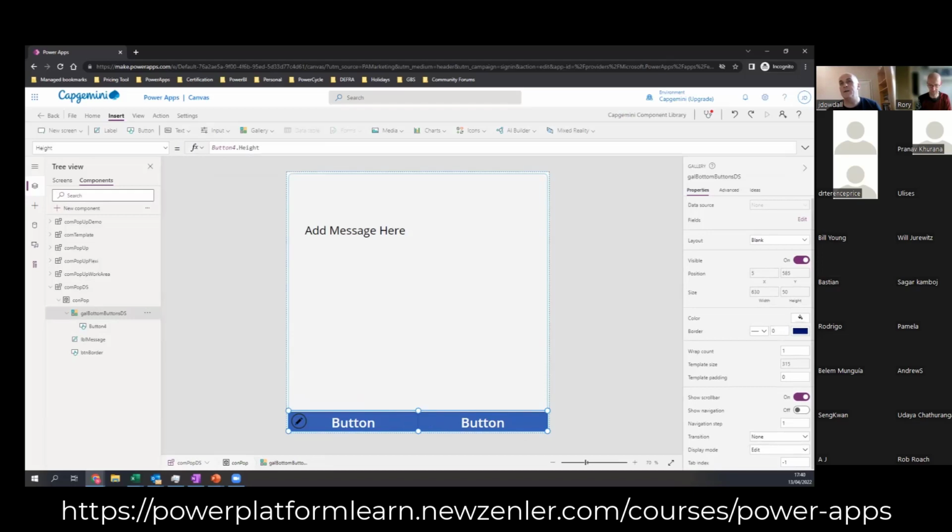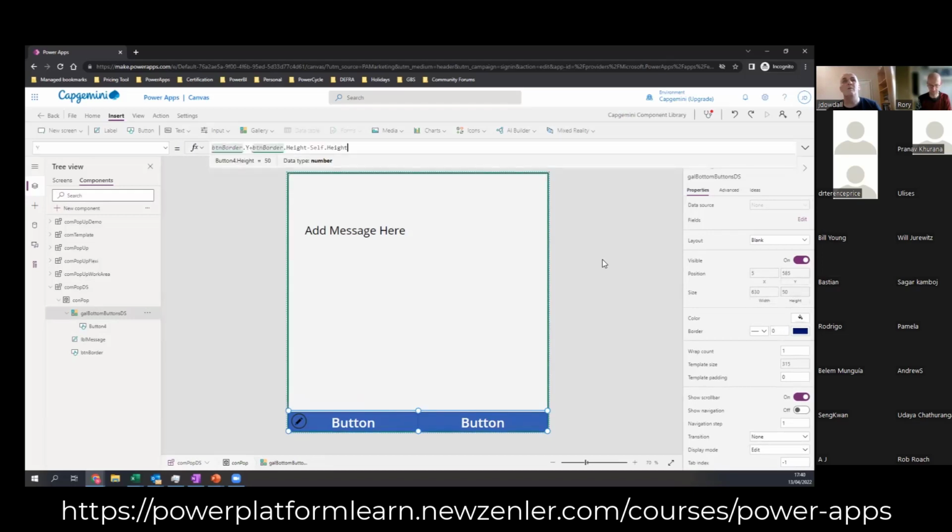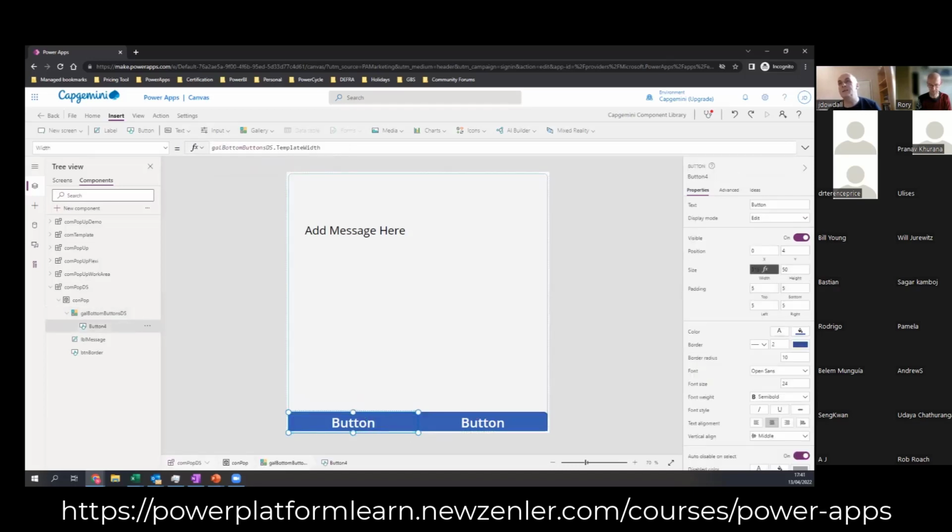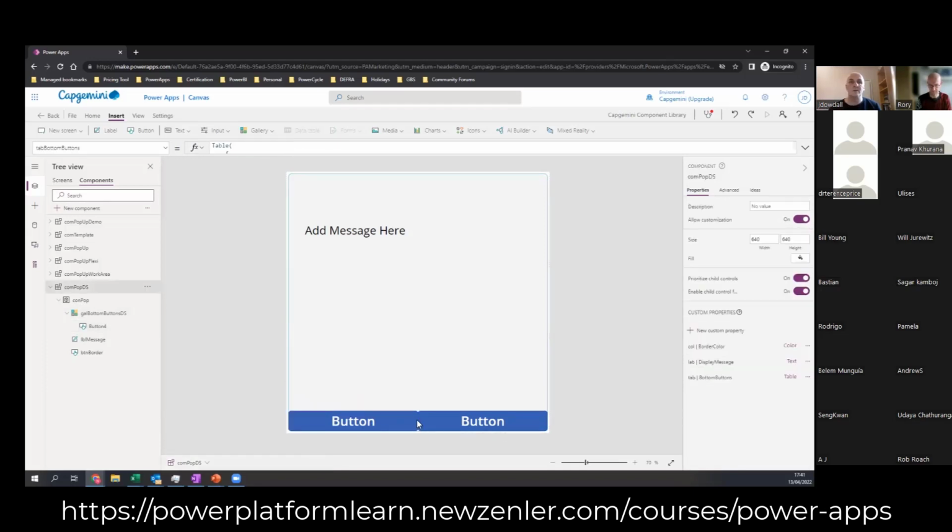Just bear with me. We've got the Y value of the gallery. It's button border. The button's not quite sitting at 0. So if I change that to 0, there we go. We've rescued that. Now we've got our 2 buttons in there.